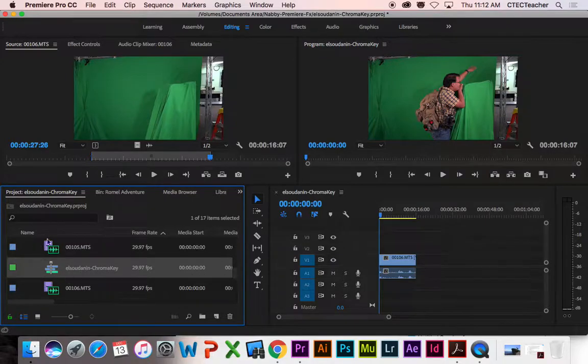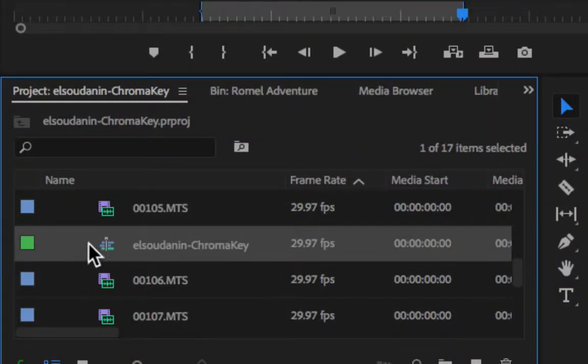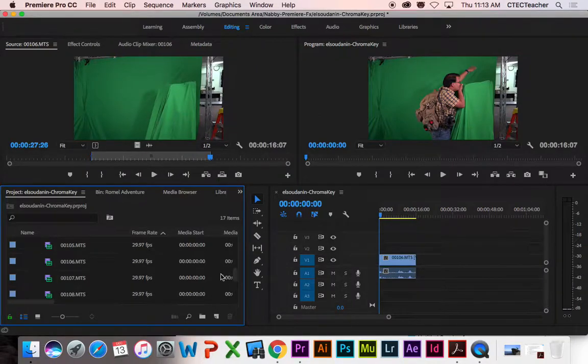Now I don't want this sequence to be inside of this folder, so I'm going to drag the sequence out by dragging it to the left until, see, at this point it's telling me no, you can't drag here, but if I keep going to the left, it's going to go out of the folder.